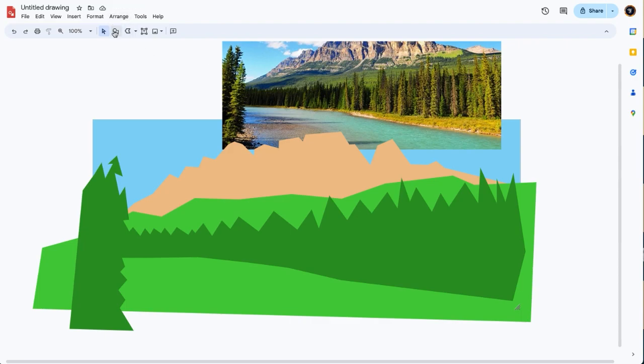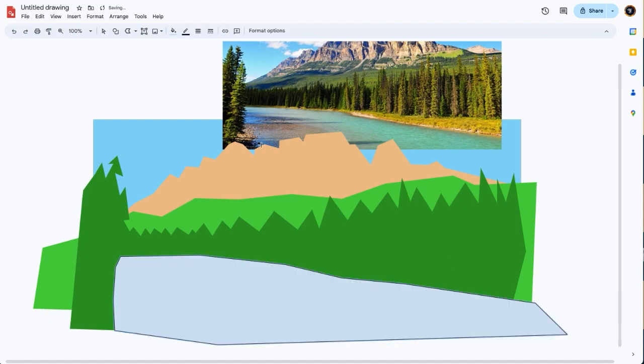Now let's focus on the river. The river is going to be the last thing that we do. And for this one, I'm going to show you how to send blocks of color back and forward. So I'm just going to trace the lake part here, and I'm just going to do this really simple because I'm going to end up pulling this last tree layer forward in front of the water.